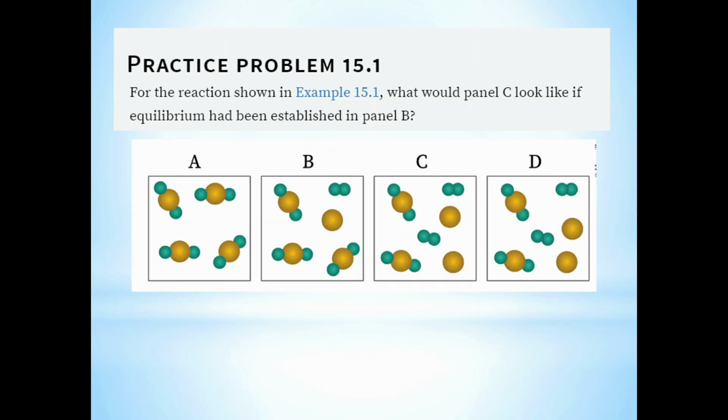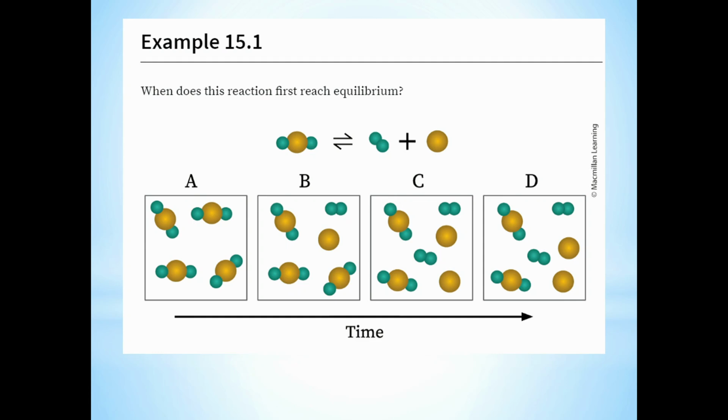So we know equilibrium has been reached when, past that, everything looks exactly the same. So I start with all of these, whatever that's supposed to be, H2O maybe? And it breaks down to give me, in this case, H2 and an oxygen atom. So I start with all H2O. By B, I'm seeing one of them break apart. By C, I've seen two of them break apart. But look at D. D is exactly the same as C. Because D is exactly the same as C, it means I reached equilibrium at C. And everything after that will look exactly like C.